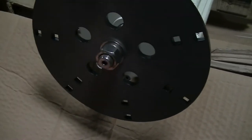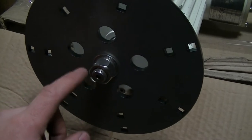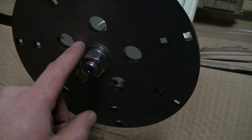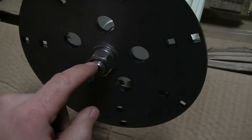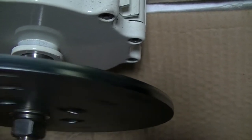took the 7-blade hub here that I got from Thermodyne, and I took a piece of copper that just fit over the shaft very snugly, and it barely fit inside the 17 millimeter hole on the hub. And when I mated them together, it fit perfectly, nice and snug over the shaft, and it runs true. I'm not doing it any justice by wiggling, but you can see that it runs very true to that shaft. Here, you can see there, it's perfect.